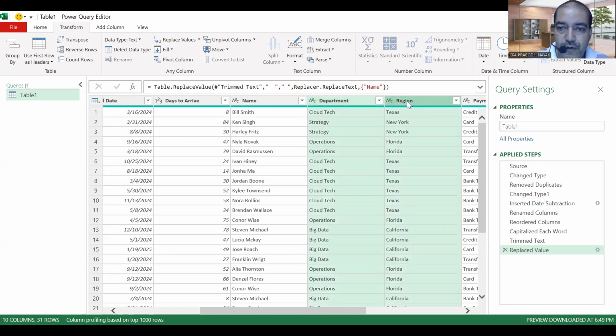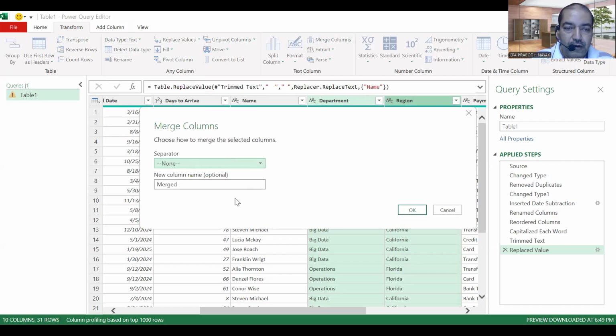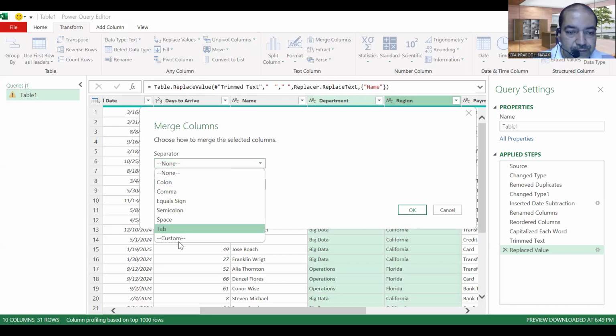I'll select both of them. I'll go to this particular part. Sorry, one second. Merge columns करके है, इसको click करते हैं. You get this dialog box open. Okay. I'll click on custom.